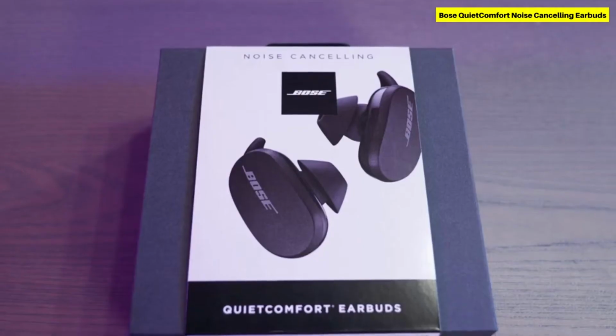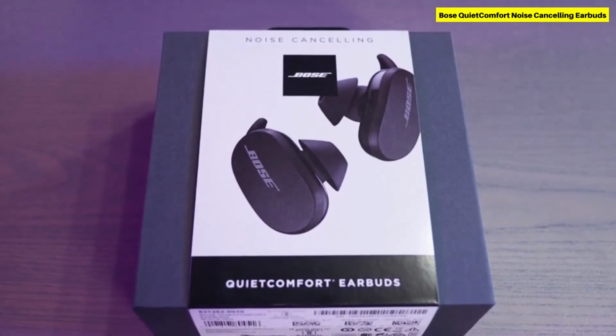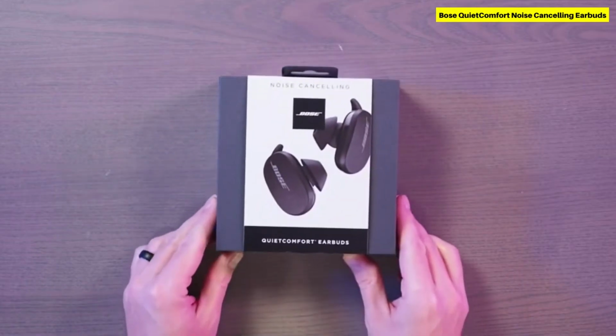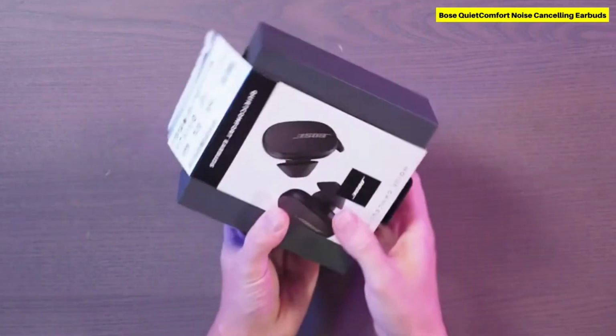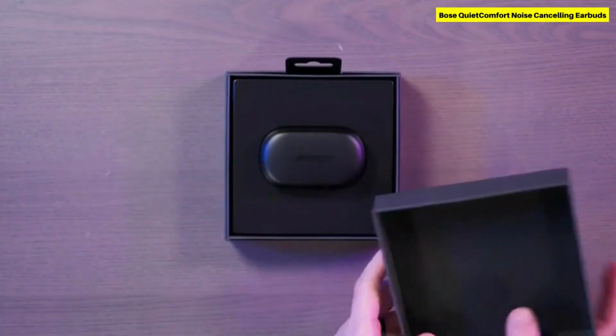Let's dig into it. First and foremost, we have what Bose is saying is the world's most effective noise canceling. And I believe this because 15 years ago, I was in a Bose store trying the first set of QuietComfort headphones. And I kept trying to beat the system because I was sure that all they were doing was turning off the airplane noise in front of me every time I put on the headphones because I couldn't believe the noise canceling was that good. And that was 15 years ago. They've come a long way since then and have always been the world leaders in this.